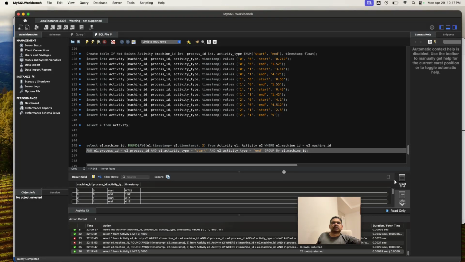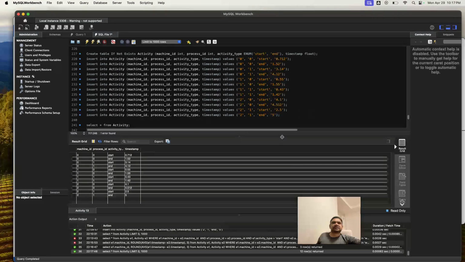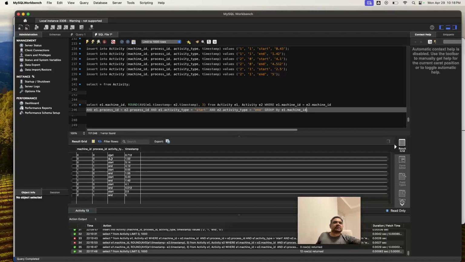I am discussing more about this because this is a basic thing. If you understand this one, it's very good. So you assume this is the same table on the right side and the left side.